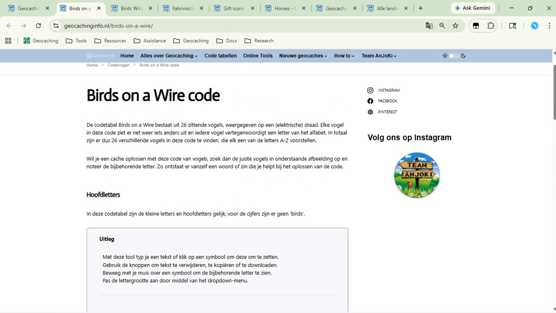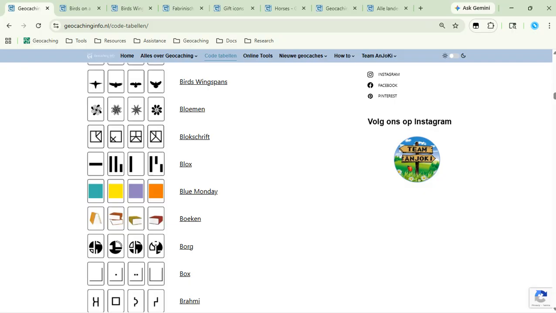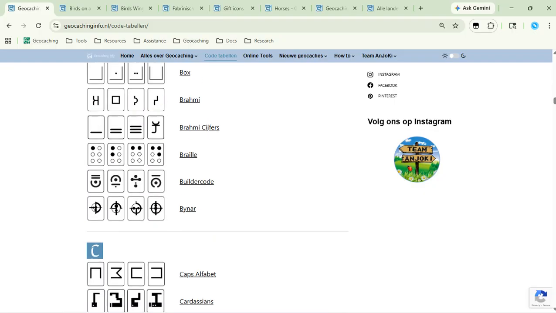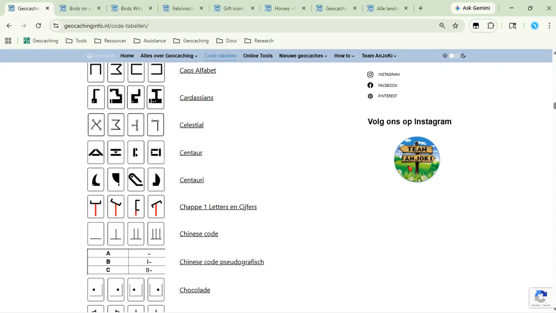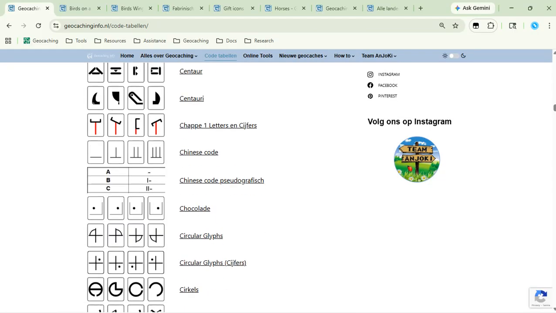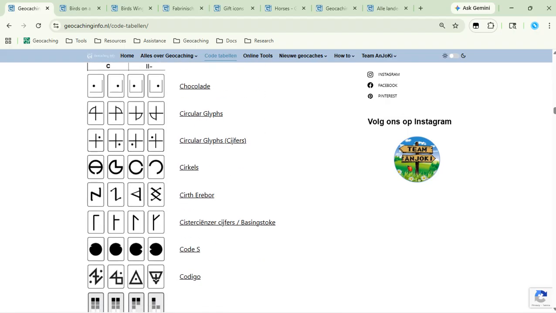So that is by far, I think, the most useful feature of this website for puzzle caches. I can't speak for the other users of just information. I primarily focus on the puzzle/mystery cache aspect. So again, let's take a look. There's over 300 of them. Most of them work like I just showed you, like you have the letters and you have the symbols and the letters correspond to the symbols. There's a few exceptions. I will show you some of those as well.